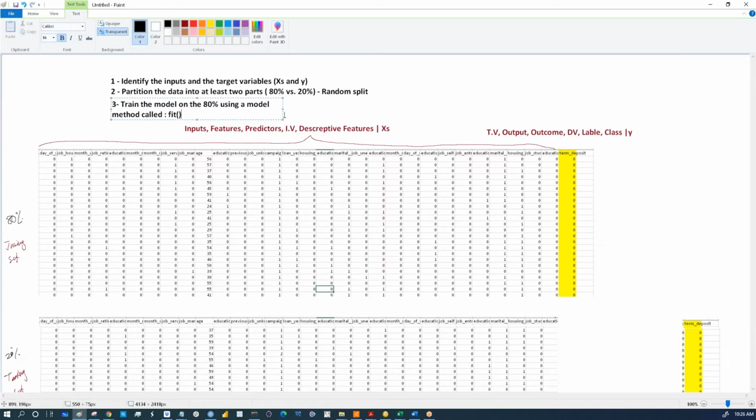It's a function. In this fit we need to pass all x's and the target variable, all x's and y.